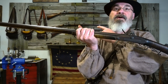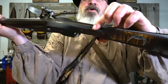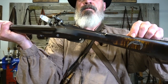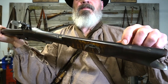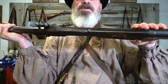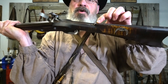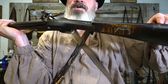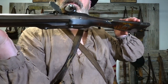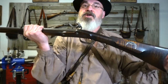I've got the same one on the Kibler — same shape. Full over-the-comb tang. So the tang comes down, runs right over the top of the comb, and runs all the way back to the butt plate. No real reason for that — strengthens it a little bit I guess, but I think it was just the gun maker showing off, to be honest with you. That's a nice tough inletting job there, and it's also hard to forge these and make them fit. So it's a little bit of showing off — and that's cool.